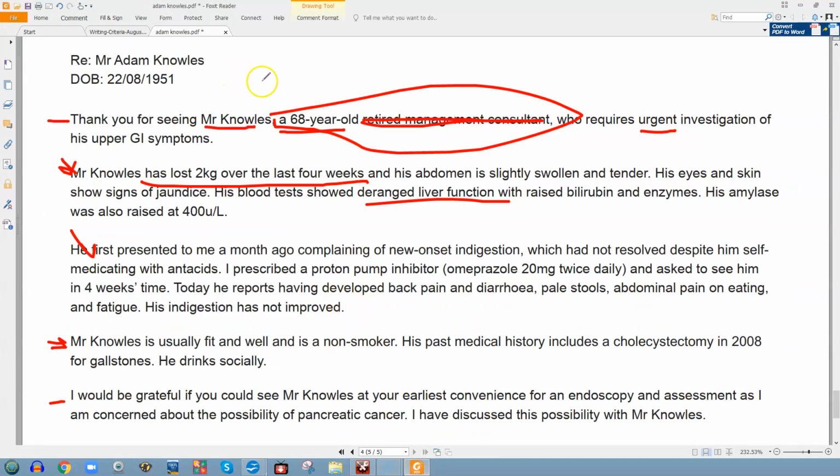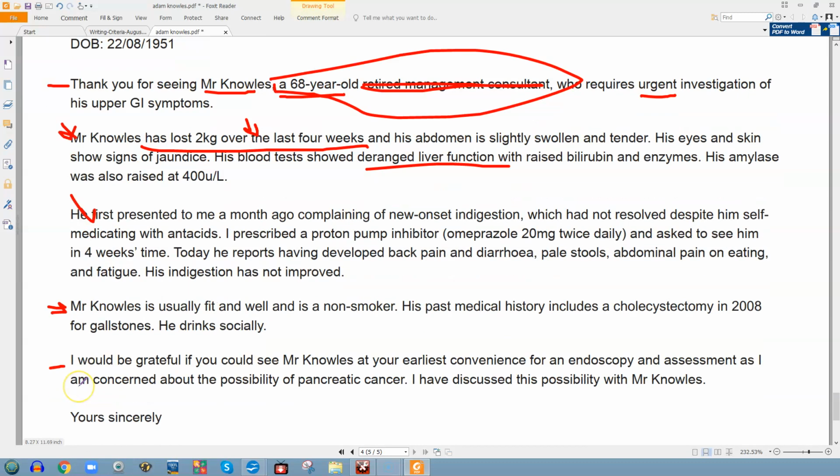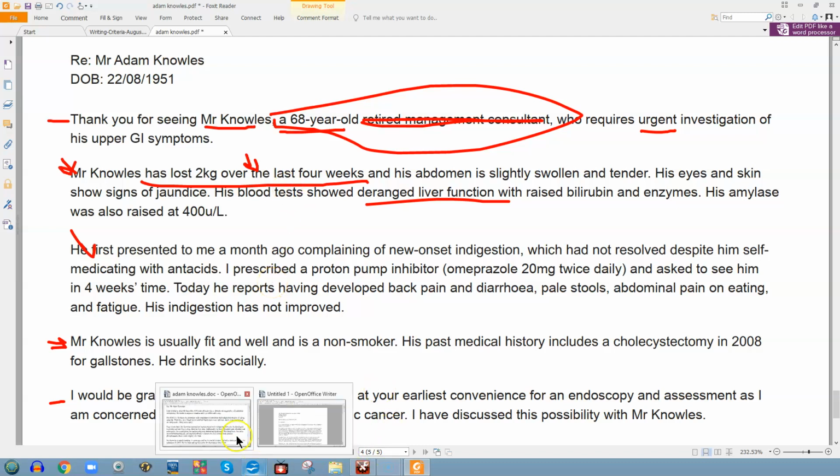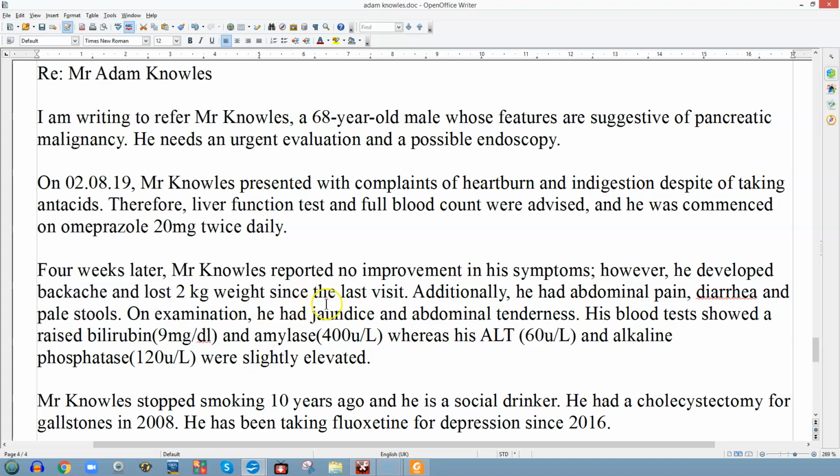So, the structure here. Okay, you've got your greeting, reason, purpose. Can you see I'm writing to refer, request, blah, blah, blah. You can do today's visit, because that's the urgent bit. Then the initial one, with a background to fill in the gaps in the story. Then I would be grateful if you could, blah, blah. You can do it like that, or you can do it like a chronology. I don't think it makes a lot of odds really, as long as it meets the criteria.